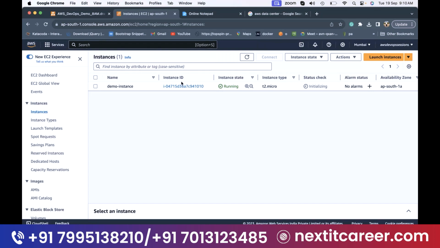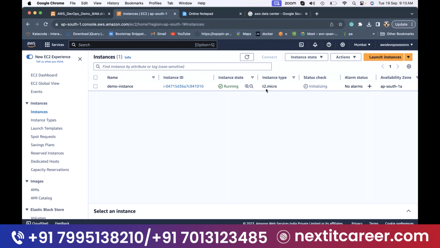This instance is an on demand instance. If you launch any instance in AWS, by default it will be on demand model. What is the on demand model? AWS is going to charge you on an hourly basis.